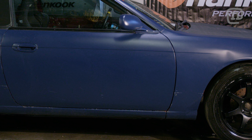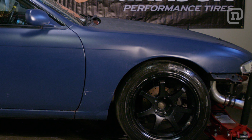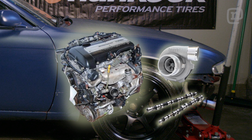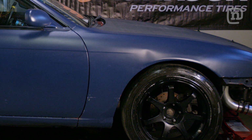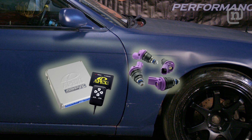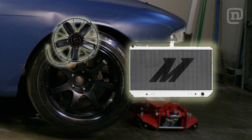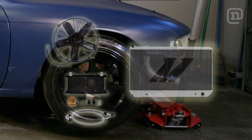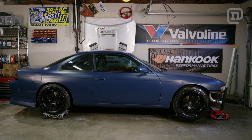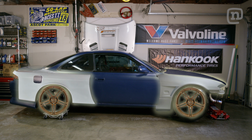Since the car is getting a power upgrade, we're going to replace the stock clutch and flywheel with a stronger one. We're going to replace the blown motor with a fresh one and upgrade the turbo, cams, and boost controller. To handle that extra power, we're going to replace the ECU with an aftermarket unit and an upgraded fuel system. With more power, there's more heat, so we're going to upgrade the coolant system with a bigger radiator, bigger fans, and an oil cooler. And finally, to make this turd look better, we're going to add a carbon fiber hood, wider fenders, and a bigger wheel and tire package to fill them out.